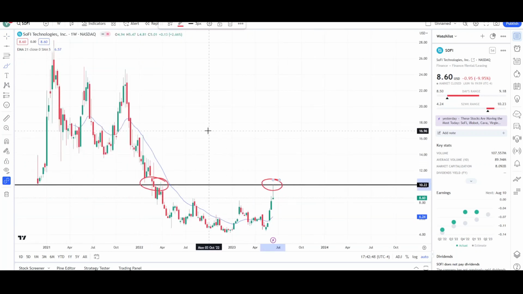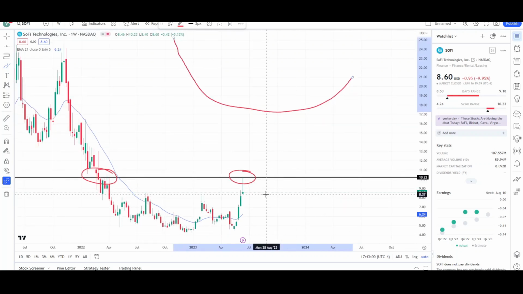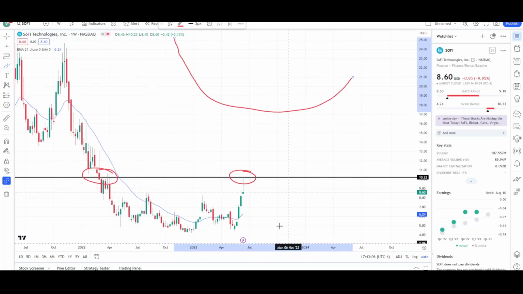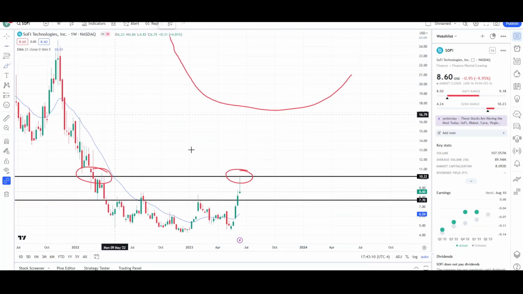What's good about this chart is that it looks like a rounding bottom pattern, meaning we have a downtrend, the downtrend is starting to get weaker and weaker, and now we're starting to see prices reverse. So it's kind of like a rounding bottom pattern. So there's a strong likelihood that prices may stall out at that $8 level and then move up higher. If we see something like this, two legs down and it stalls out, we could probably see another impulse up. We'll have to wait and see.